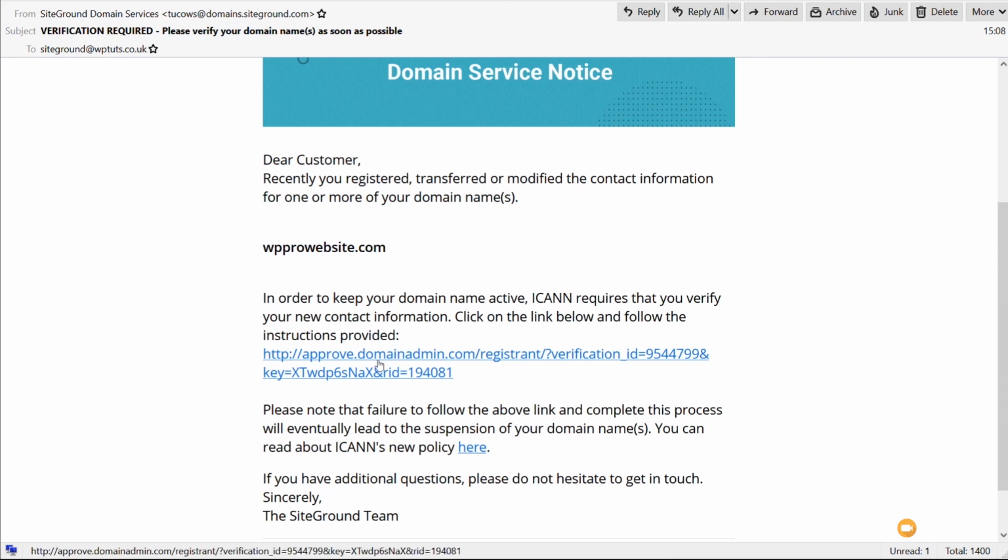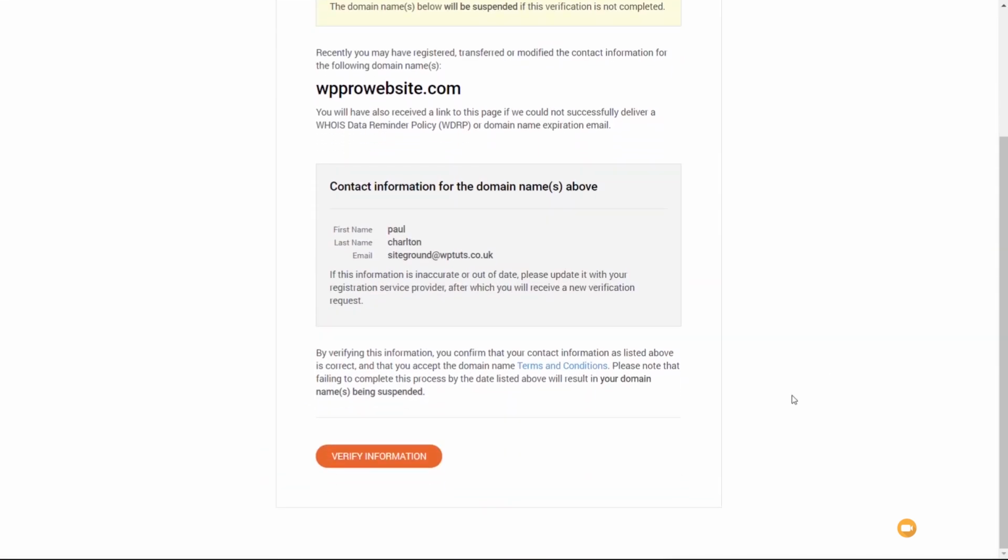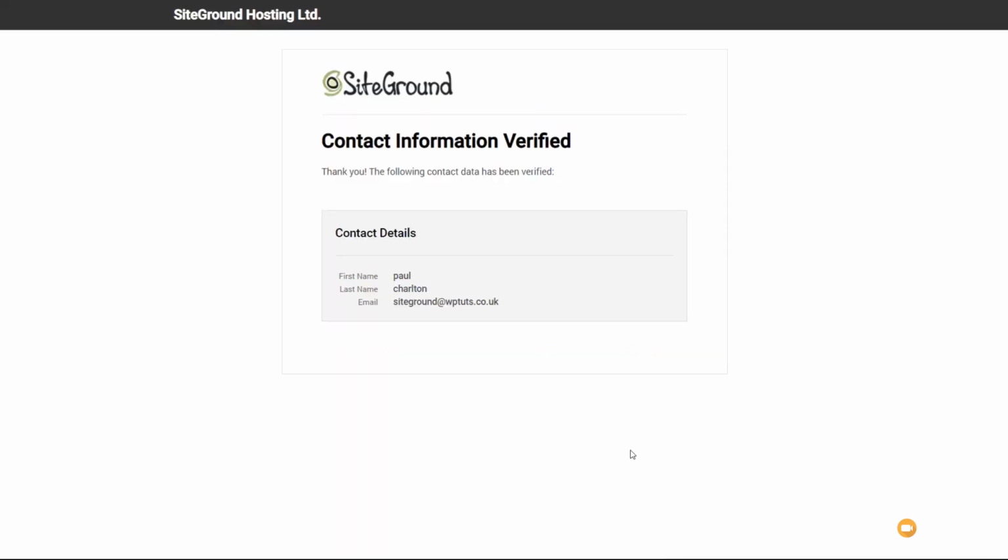Now, obviously, if you just transfer the domain into your SiteGround account, you wouldn't have had to do this. But if you purchase it as part of your hosting plan, then just confirm it by using this simple option. There we go. Please verify your accounts. There's all the information. So I'm going to click verify. Once that's done, it now tells me thank you very much. You've now verified that you own this domain. And we are now ready to go back into our control panel for SiteGround.